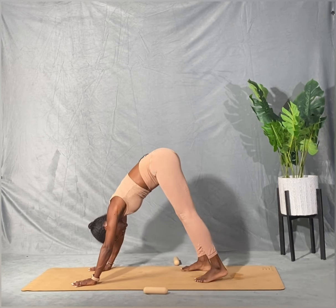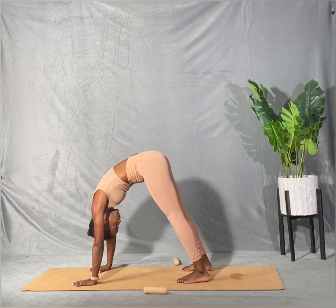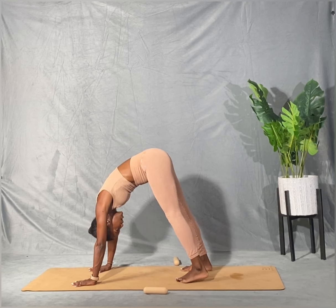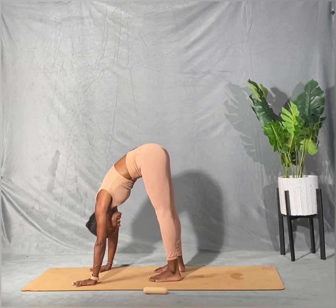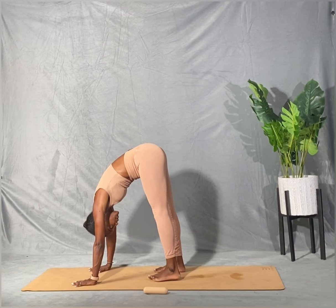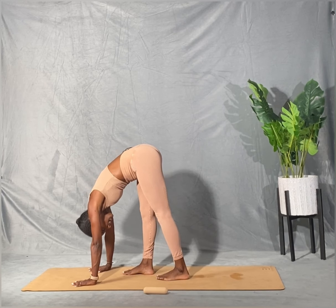Flatten your feet down. Then start to round your spine so you kind of puff up between your shoulder blades and really gaze at your toes. Walk your feet forward underneath your hips if those hamstrings allow. And then from there, by lifting your abdominals up, you're gonna pick one foot up, step it forward, other foot forward, step it back, step it back.